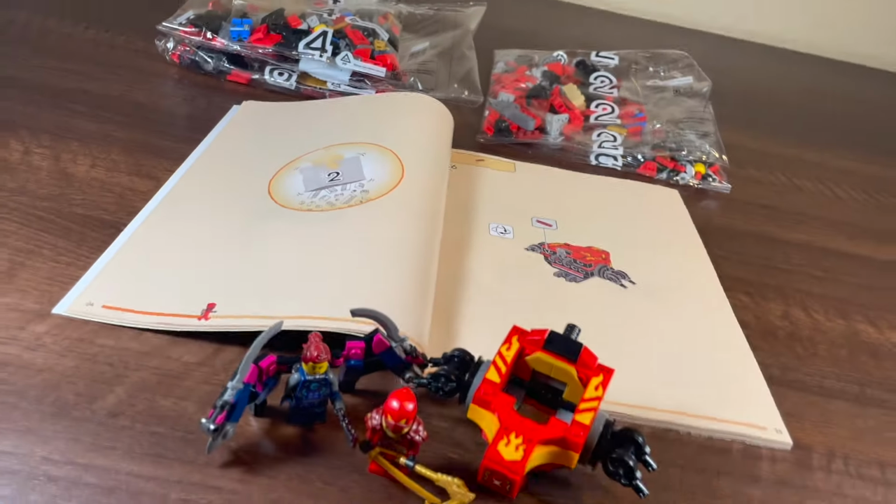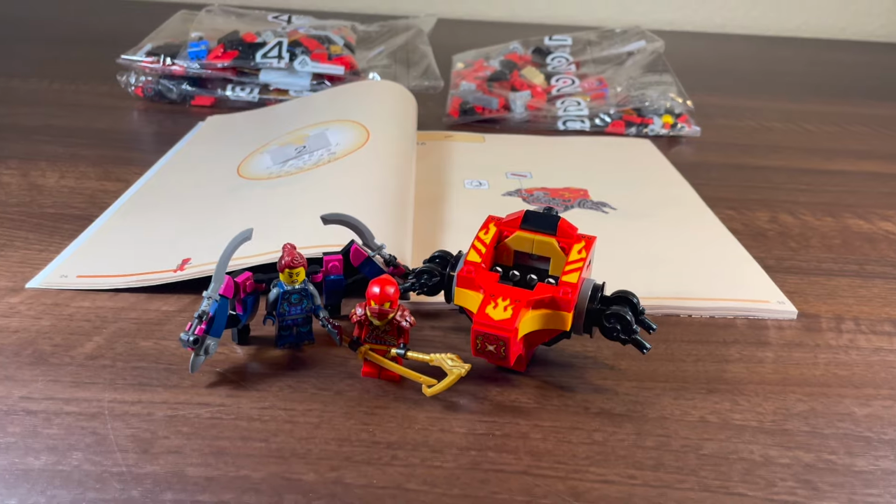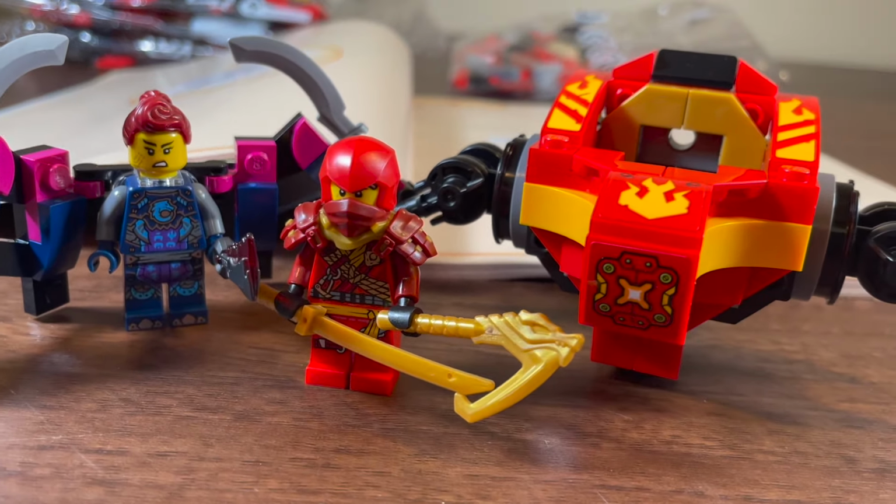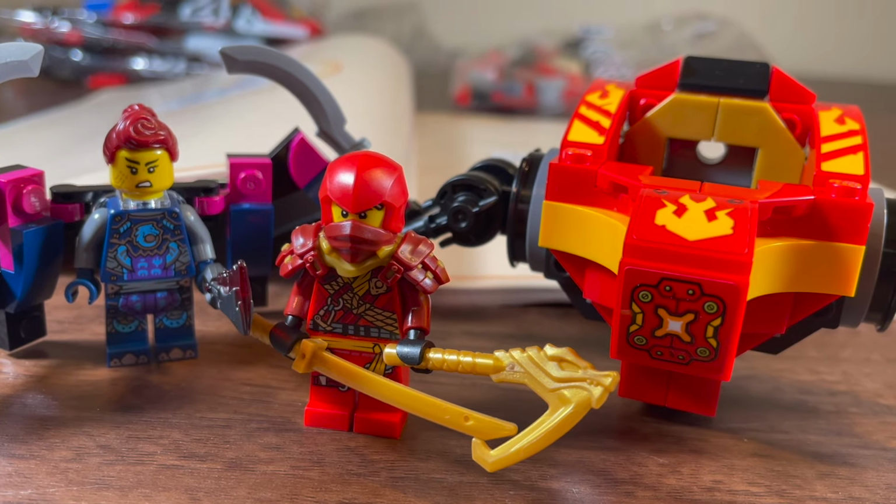And after what feels like an eternity, that first bag is done. And oh man, that was painful. No! No! No! No!